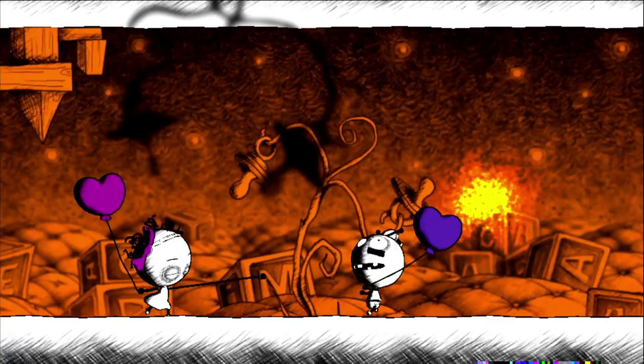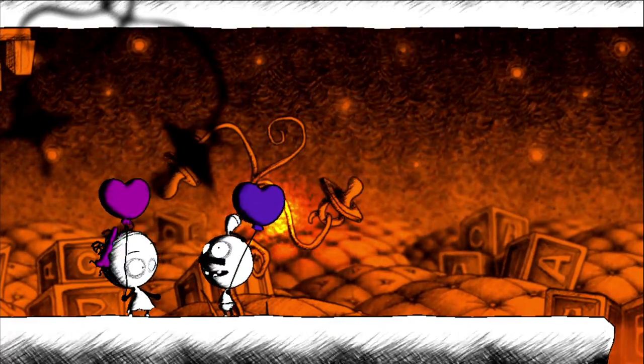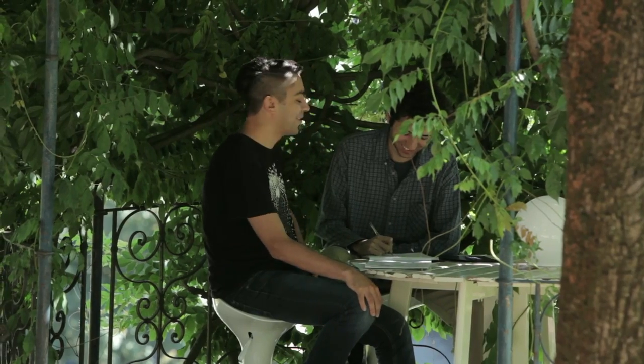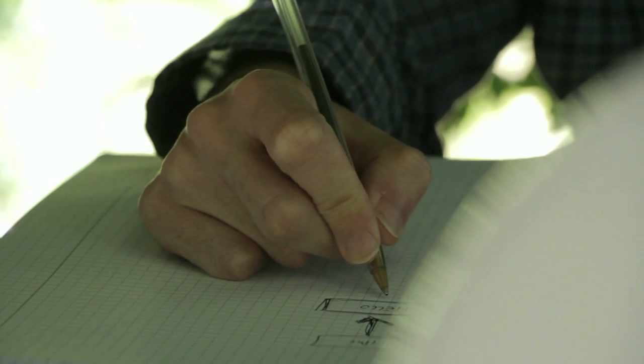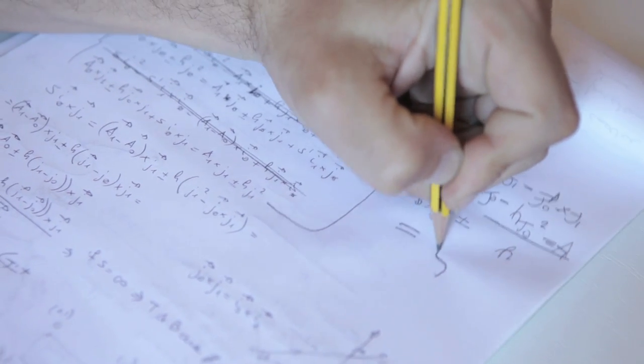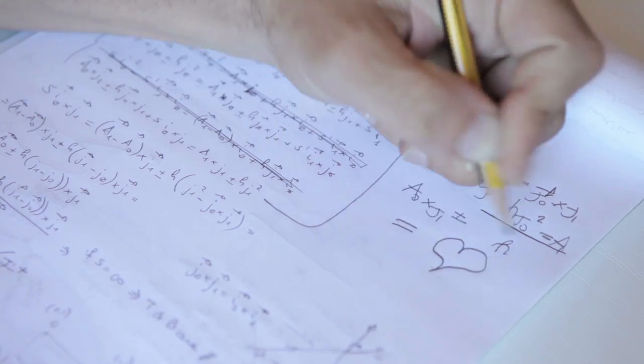Everyone is saying this game is handcrafted, and I would like to say that the code has also been handcrafted, because a lot of the time we make meetings with other coders and we decide things on paper more than in front of our PC. I spend weeks writing my code on paper and then copy it to my PC.